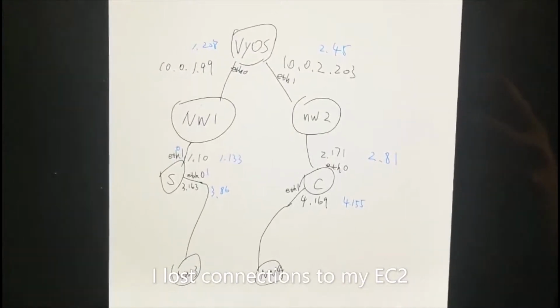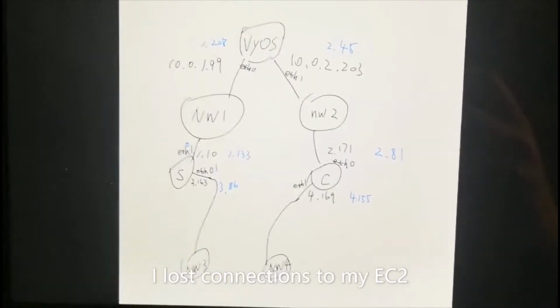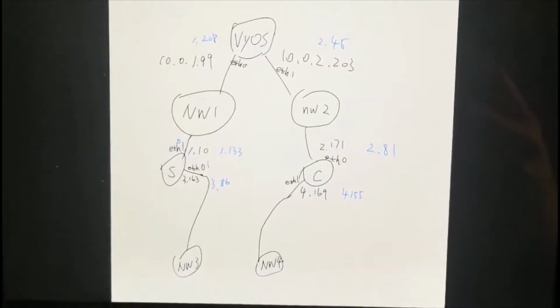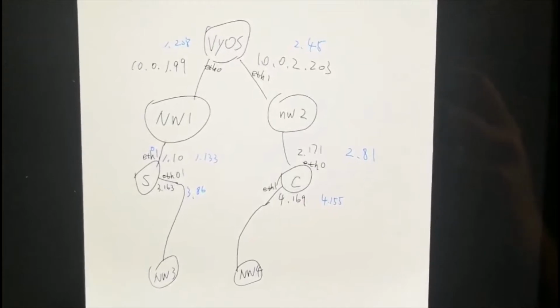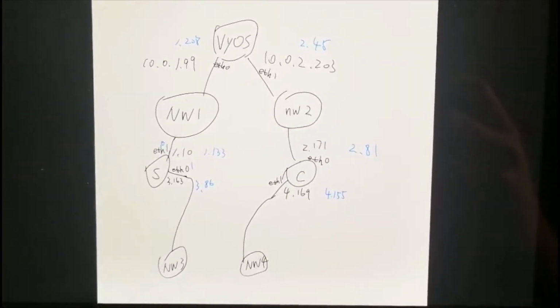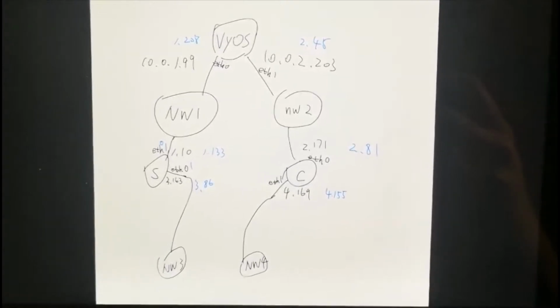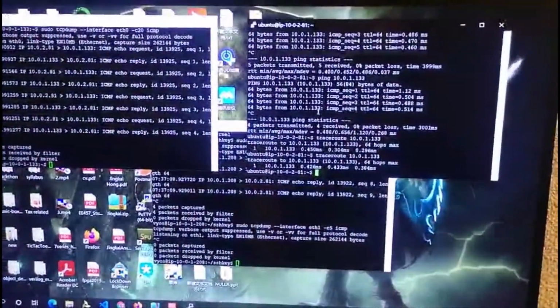Since almost every virtual machine was lost forever in my previous experiment, I just created this new network, with almost every interface specified with new IP addresses. So this is my client, and this is my server.